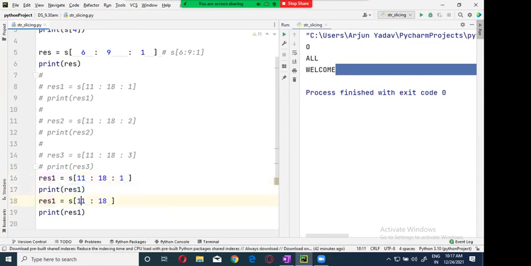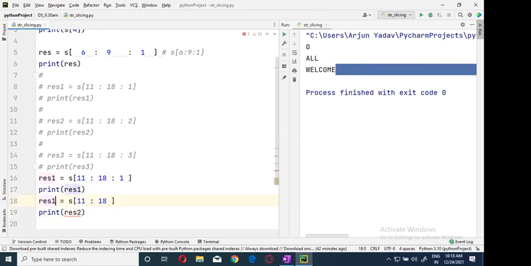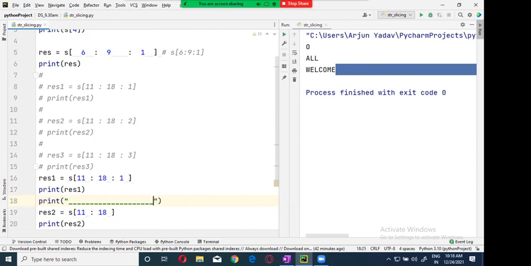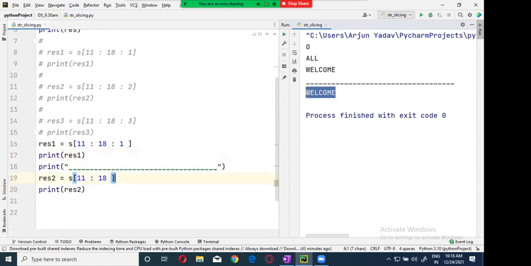I'm giving it as 1, and this one I'll give it as 2. Here, guys, try to get this point again. I said earlier, this is a very important concept which you will be using throughout our data science. Okay, try to understand this. Now, you got the welcome over here, and welcome over here, this and this. Both are the same. You see this? Both are the same. Now, suppose this one I'm not giving. The starting one I'm not giving. Let me do this one. I will copy this.